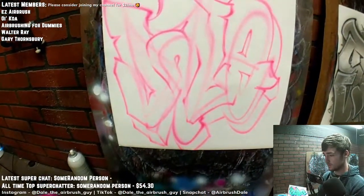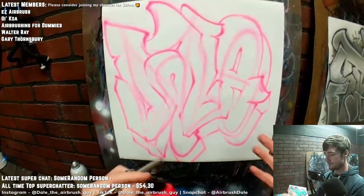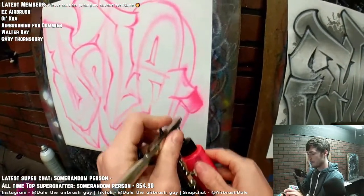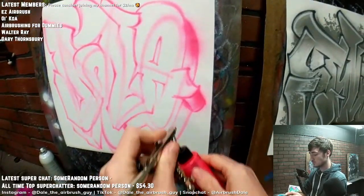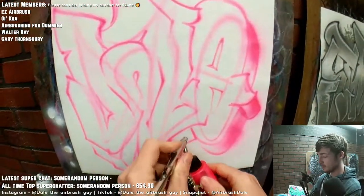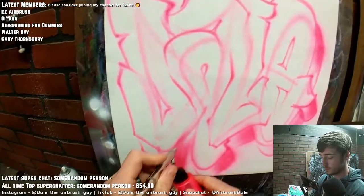I need to, first of all, do the thing. I'm gonna do the lettering. The shading. I'm gonna try to do a little more 3D effects when I have the time to. I'm just painting for fun. So here we go.